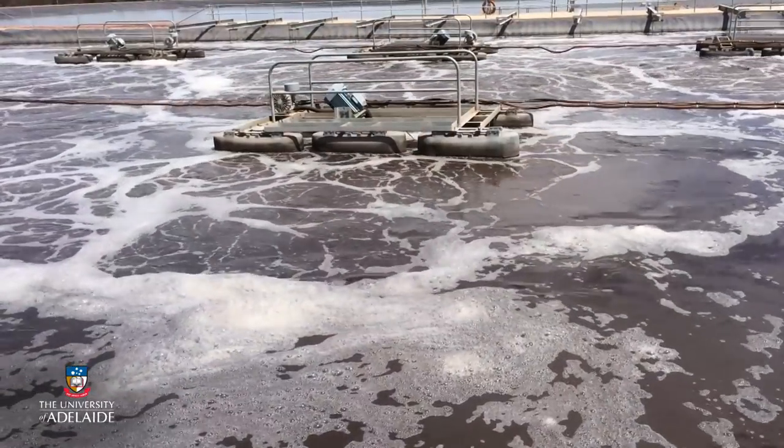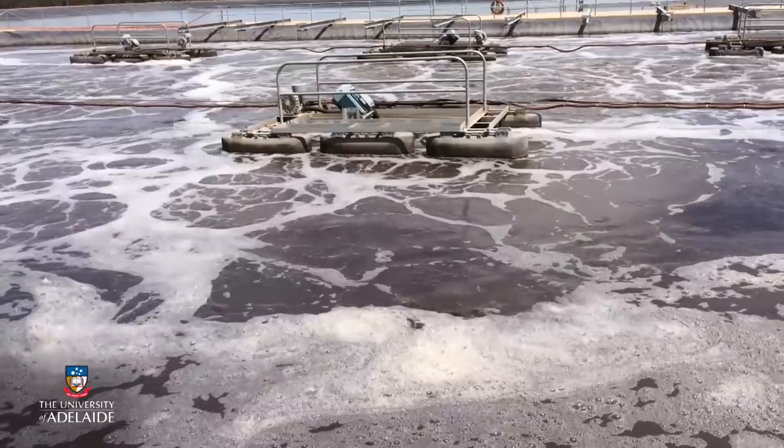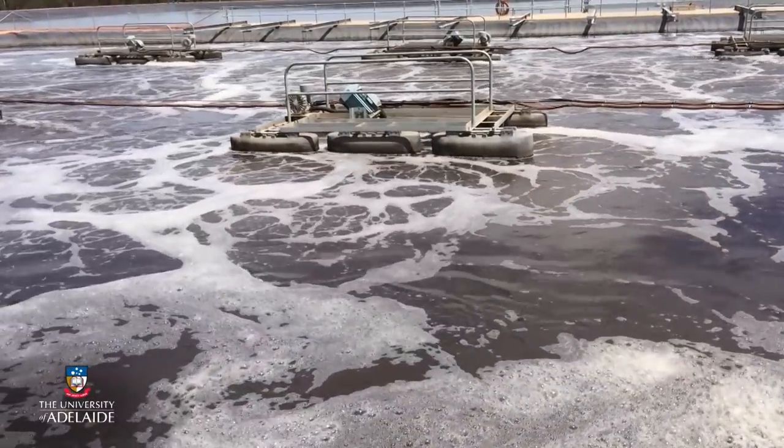What happens to this water? It can't simply go down the drain or back into the land, as there will be environmental consequences if this continues over a sustained period. Many wineries, big or small, use biological treatment to remove organic compounds from the wastewater, but this is a significant cost — around $25 to $30 for every ton of grapes crushed. Like treating domestic wastewater, the biological treatment of winery wastewater uses microorganisms in a controlled process to break down organic material, typically in the presence of oxygen — termed aerobic processing. The aim is producing high-quality effluent water, low in organic content and suitable for reuse, for example in irrigation of vineyards or other crops.